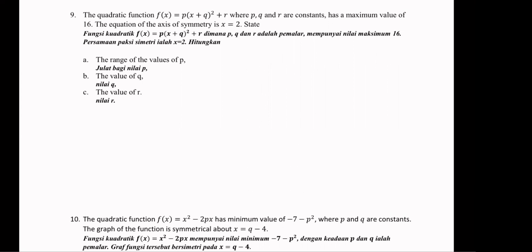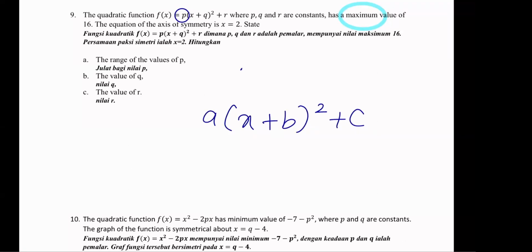Okay, good. Now, this one. What do you know about maximum? Maximum means what is in front of this? Ingat tadi saya kata depan tu akan beritahu kamu maximum minimum. Okay, dengar. A x squared plus B x plus C. So the A in front determines maximum or minimum. If your A is positive, it's a minimum graph. If your A is negative, it's a maximum graph. Understand? So please make sure if your A is positive, minimum graph. If your A is negative, maximum graph.